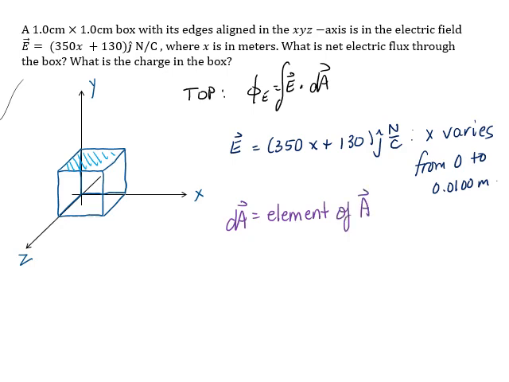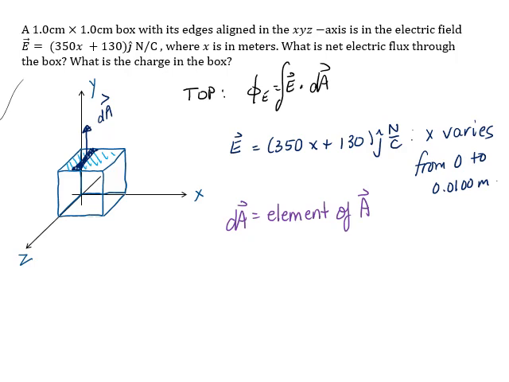For my element of area, I'm going to pick a rectangle that extends over the entire length of my cube, the entire top face. So that's what I'm going to call my dA. And I like this one because if I add up all of the strips along the entire face, ultimately I'm going to cover the entire thing and I will get the complete integral. So my dA is a vector. It points straight up. The direction is in the up direction. That's j hat, the same as y.